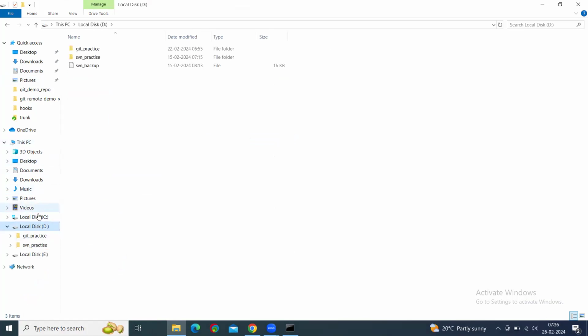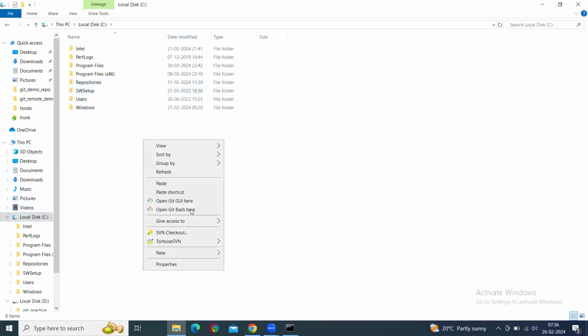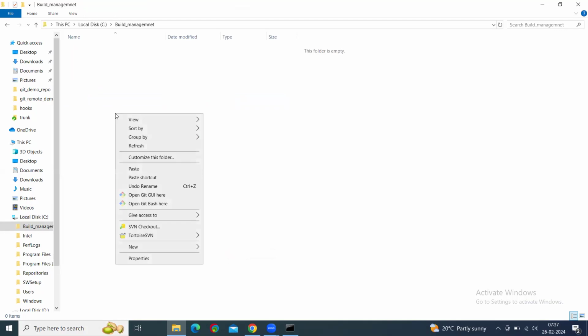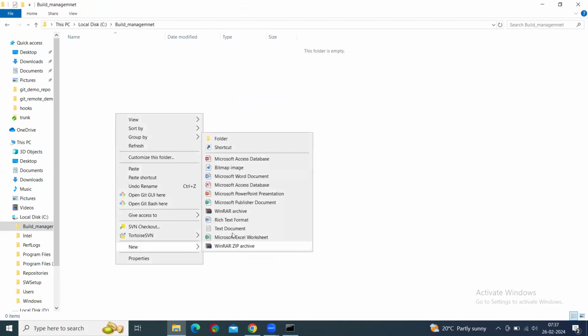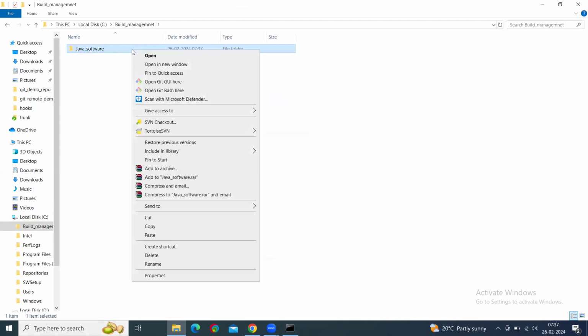Create a folder called build management. Inside this, create a folder called Java Software. Inside just keep that JDK.